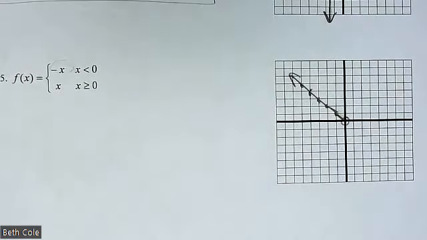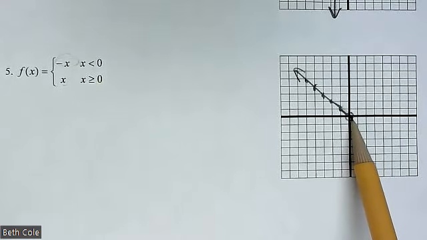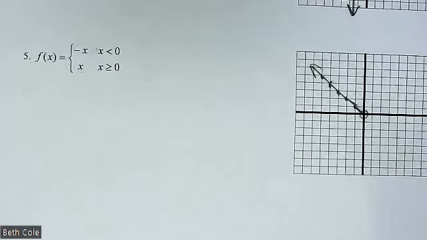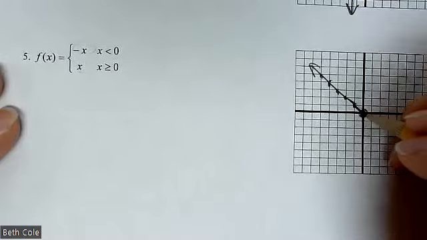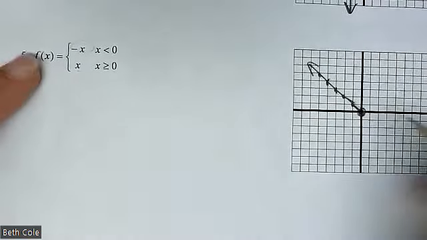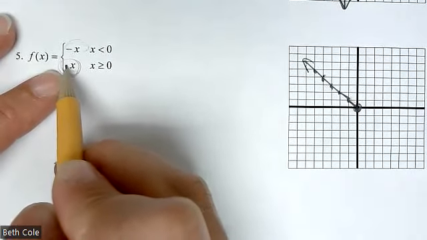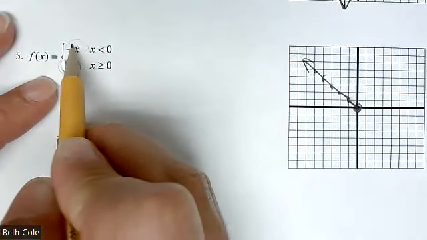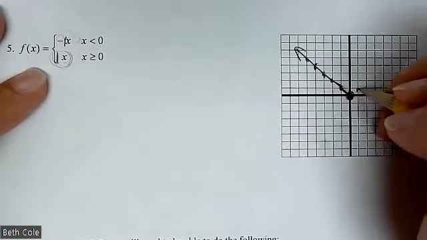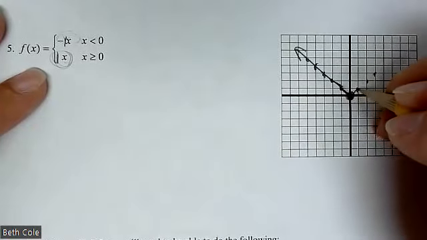Now, the other part is from 0 onwards, and we're going to put a closed circle. So look what happens here. If you plug in 0, you get 0. And so what happens to this open circle on the origin? What's going to happen to that? Yeah, it becomes closed. It's going to get filled in. If they link up, it's going to get filled in. And what's the slope of this part? +1. Yeah, this one was -1. This is +1. So you can go up 1 over 1.